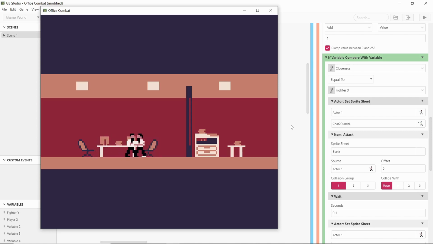Only problem with this now is that the attack itself is behind the player, which is just not great. It's not the end of the world, but it is also annoying. This kind of thing is annoying because we don't really have much control about where it sits.